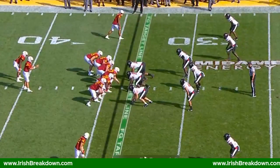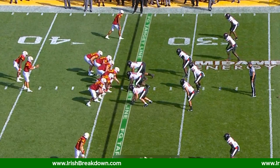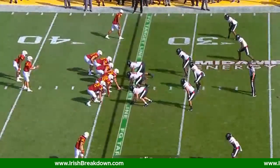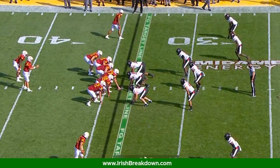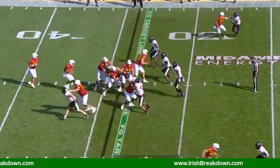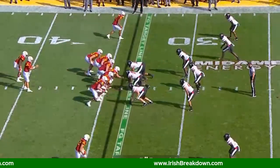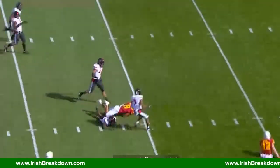Here's another example from Iowa State. Their running back Breece Hall led the nation in rushing this year. Brock Purdy is the quarterback — athletes Notre Dame recruits at the same level or better. Texas Tech, knowing they're facing a running team, brings the safety down to insert extra box players. Because Iowa State is running inside zone, they don't have great numbers backside. It's a one-on-one outside slant route: my guy's better than your guy, he makes plays after the catch — big-time play.